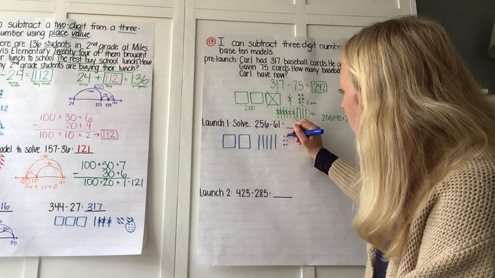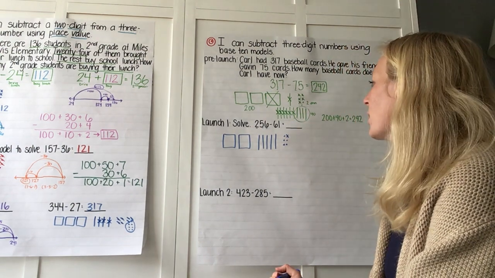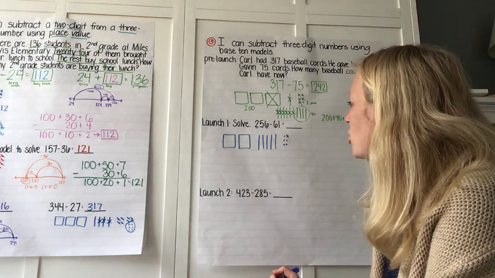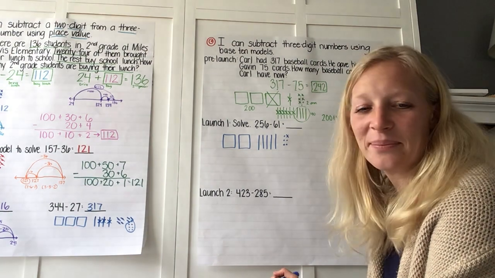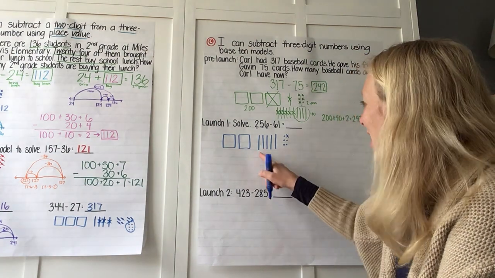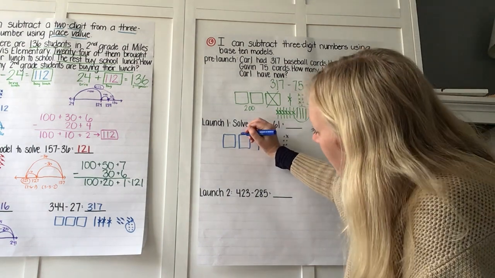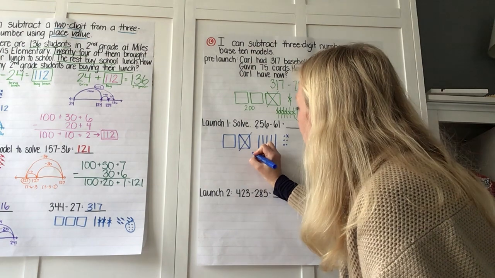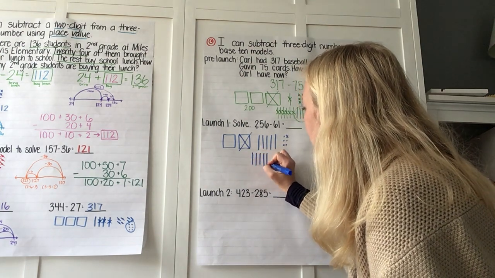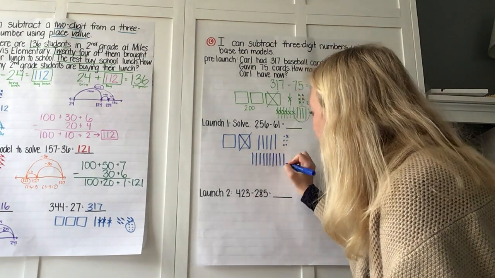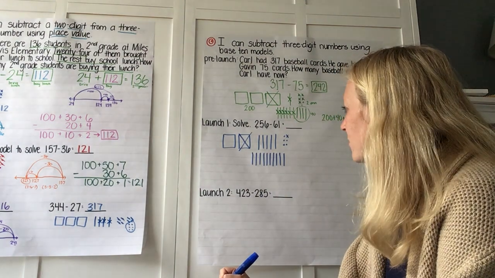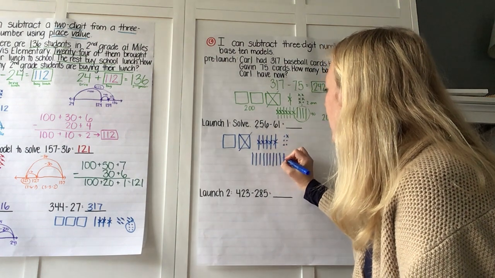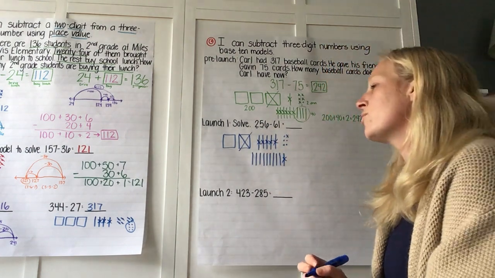You took away your 1 from 61. Okay? And then what did you do? And what did you run into when you had to take away 6 10s? You only have 5, so what did you have to do? Take that 100, bust it up, and you have 10, 20, 30, 40, 50, 60, 70, 80, 90, 100. Whew. Now you can take away your 6 10s. So you're going to take away those 5 and then 1 more. Okay, and what did you find out?